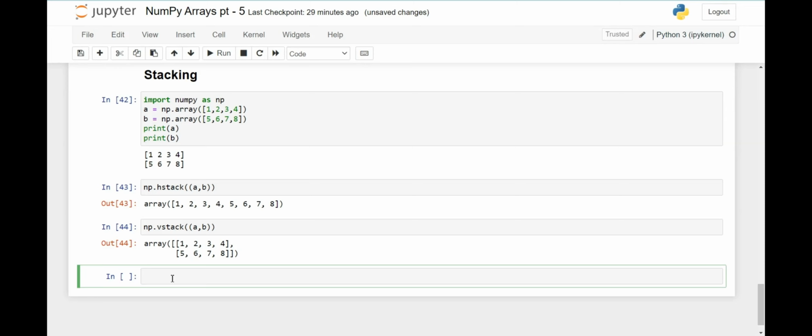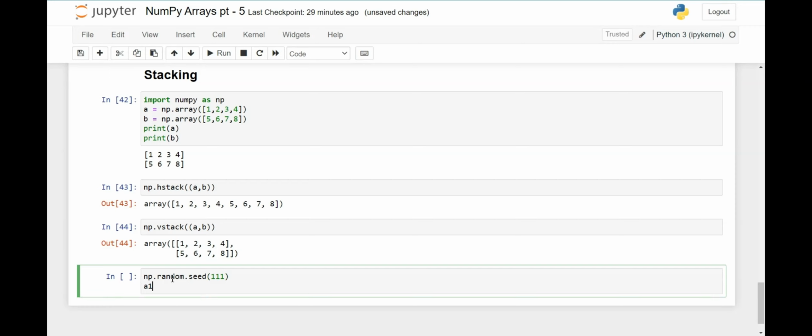So for that, I have to create arrays. First I will call the seed function so that the numbers stay fixed and will not change. And then I'll create a variable a1, and inside a1 I'll create a random array using the random function. And then I'll reshape it into a 3 by 3 matrix.